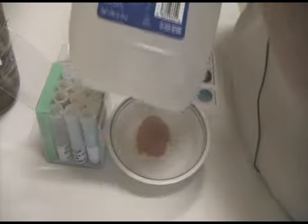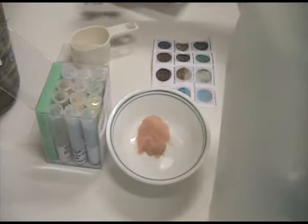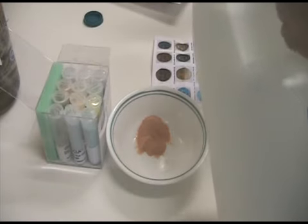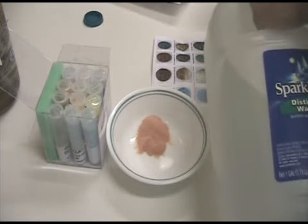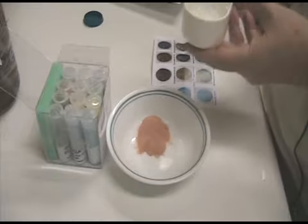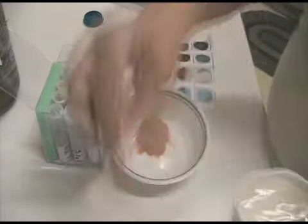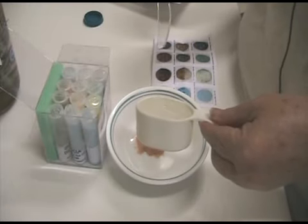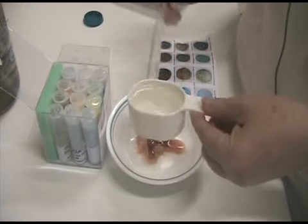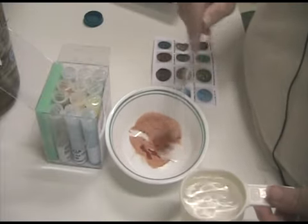Now you mix this with some distilled water. You can use regular tap water, but there are minerals that might be in your particular water that might change the color of the glass. So they suggest that you use distilled water. You're going to mix just a little at a time. They suggest using either a plastic knife or a metal knife, but no wood.